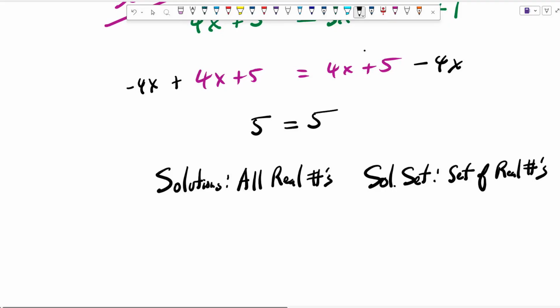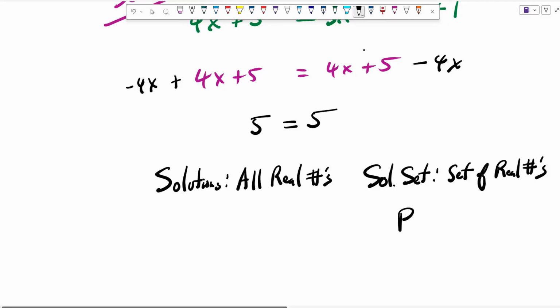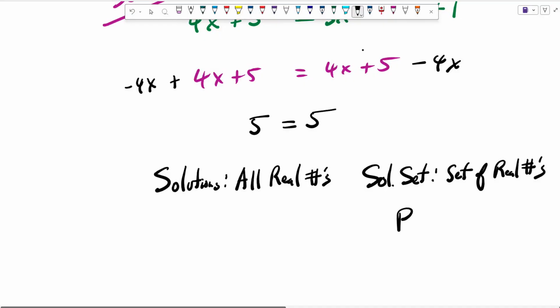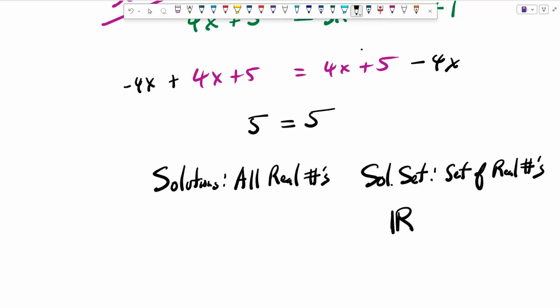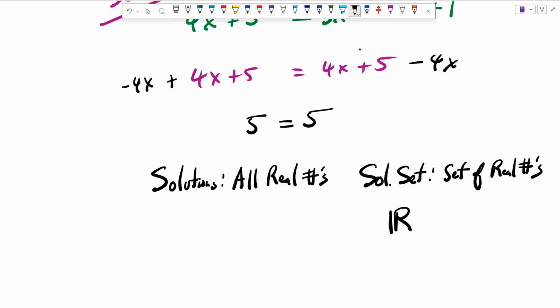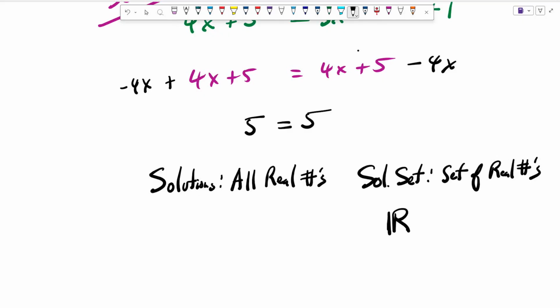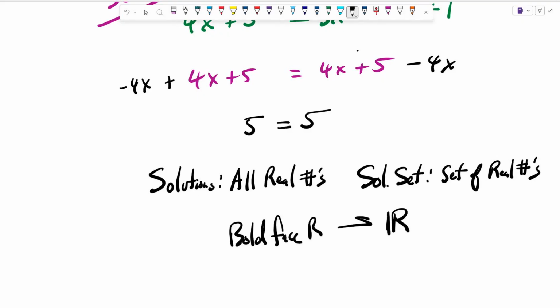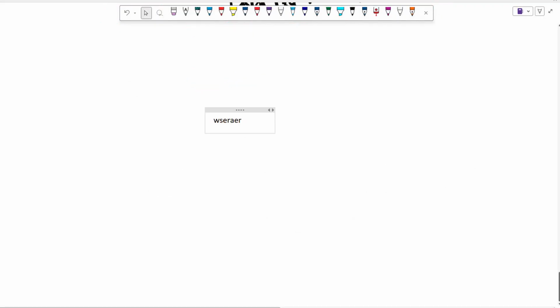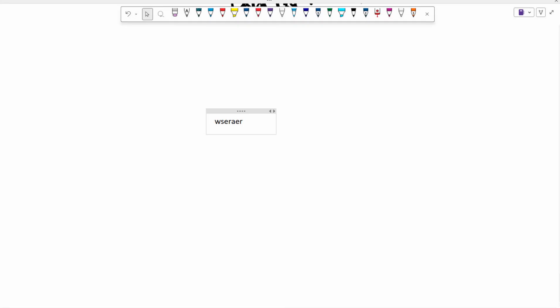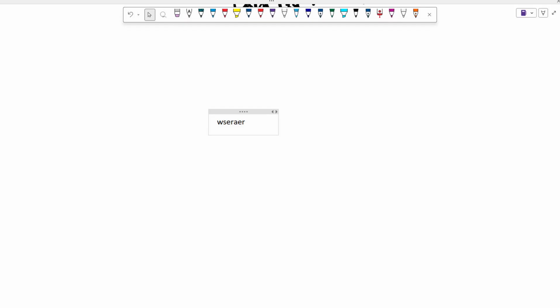And there's lots of different ways we denote the set of real numbers. One way is we write it out in words like that. Another way is it looks like this. Have we seen that before? That is simply the letter R, but in boldface. That's not I R. It's boldface R. When you're in Microsoft Word or whatever, how do you make something bold? We highlight it and press bold.